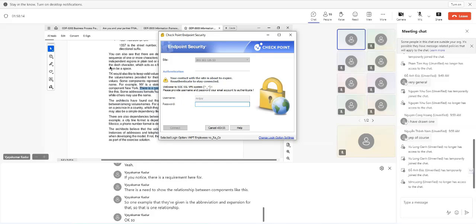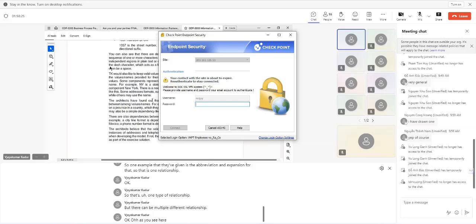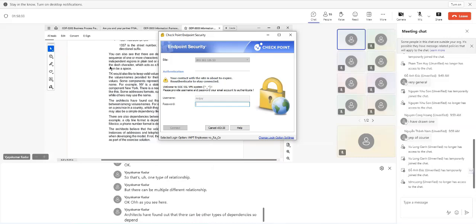Okay, so that's one type of relationship, but there can be multiple different relationships. As you see here, architects have found out that there can be other types of dependencies, so dependencies between values or names.